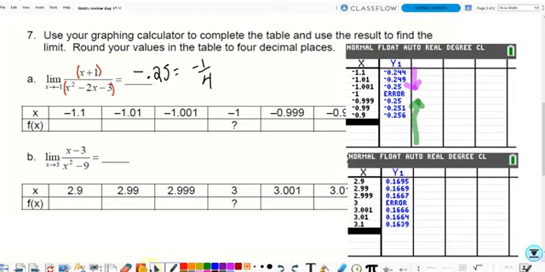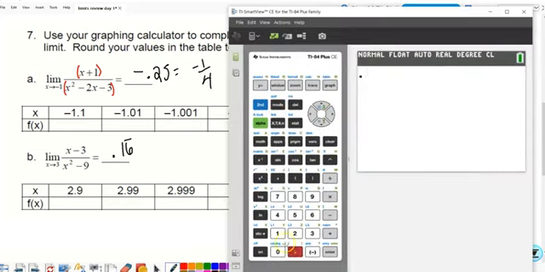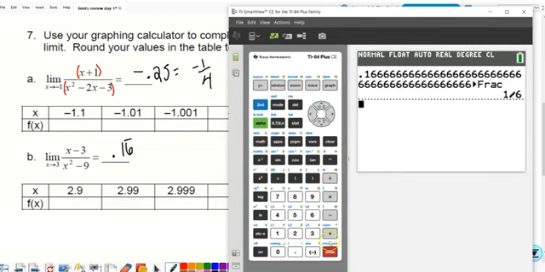So if I look really, really close, just at around 3 here, I can see that it looks like it's the decimal 0.16 repeating, because the 667 or the 6668. So it looks like 0.16 repeating. If you're not sure what that is as a fraction, we can trick the calculator into doing that for us. I'm just going to type a whole bunch of 6s here. And then I'm going to go to math, change that to a fraction. We get 1/6.